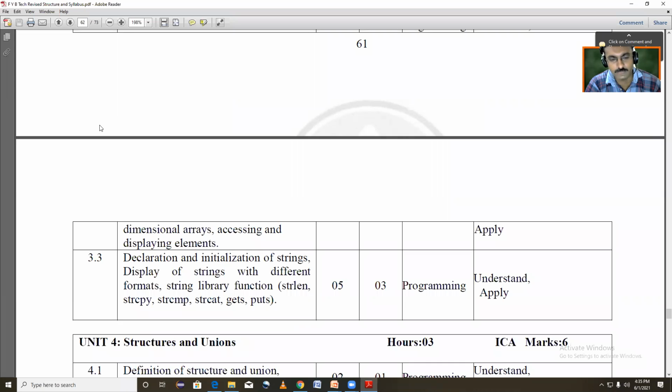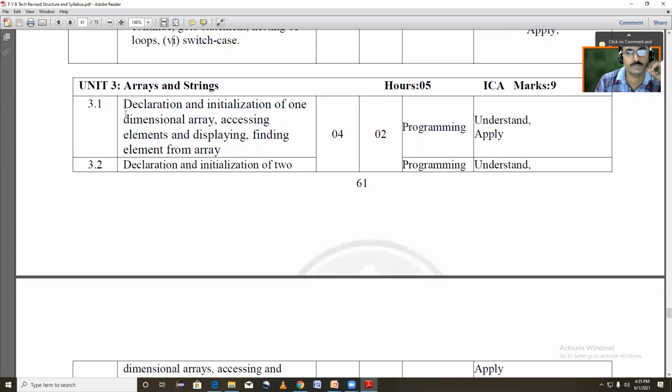Okay, have you completed? Yes, sir. Okay, just check whether you have mentioned the marks for unit number 3. It is for 9 marks.